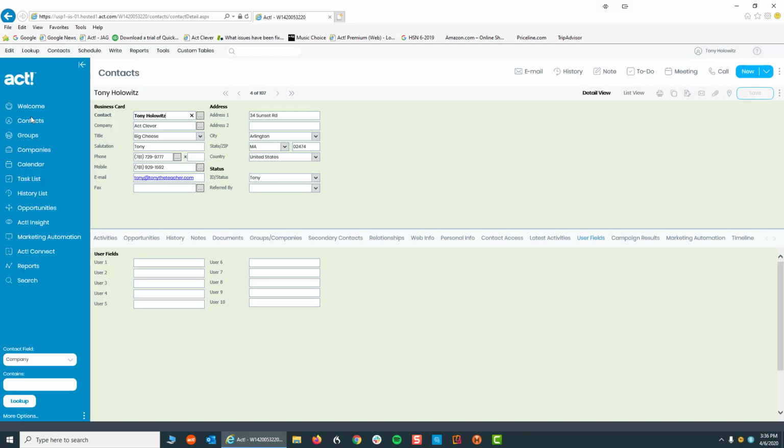Now, part of my training included some training in the Act desktop software. The Act desktop software and Act Premium Cloud look very similar, and I'd say about 80% of the things you do in one, you can do in the other. So I showed you some training in the Act desktop version, and if you haven't watched that, I'd urge you to go watch it now, because some of the things that I discussed there, I'm not going to go over again in this training.